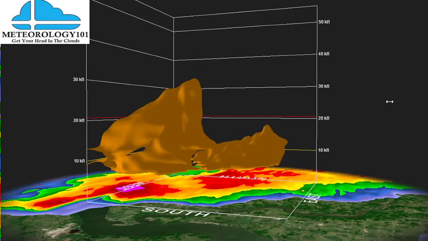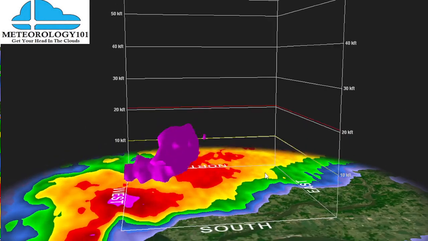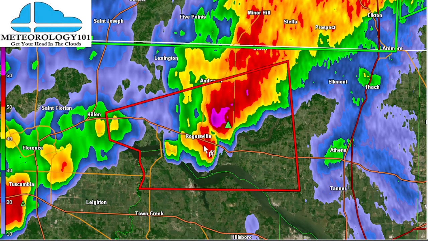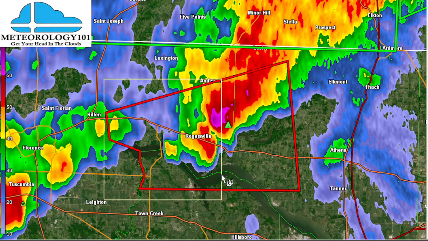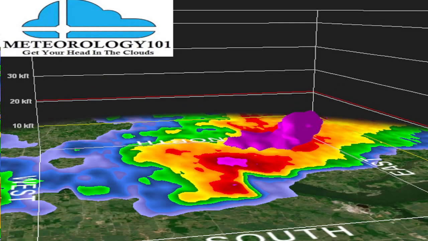Bring these reflectivities up. I want to see what the 50 dBz or higher is doing. So we have the 60 to 65 right there. So now we can definitely have something on the ground there. I did kind of cut that off. Let me go back and change that. Like I said, with these scans, I got to go back a little bit so we can get that more centered. So there we go.